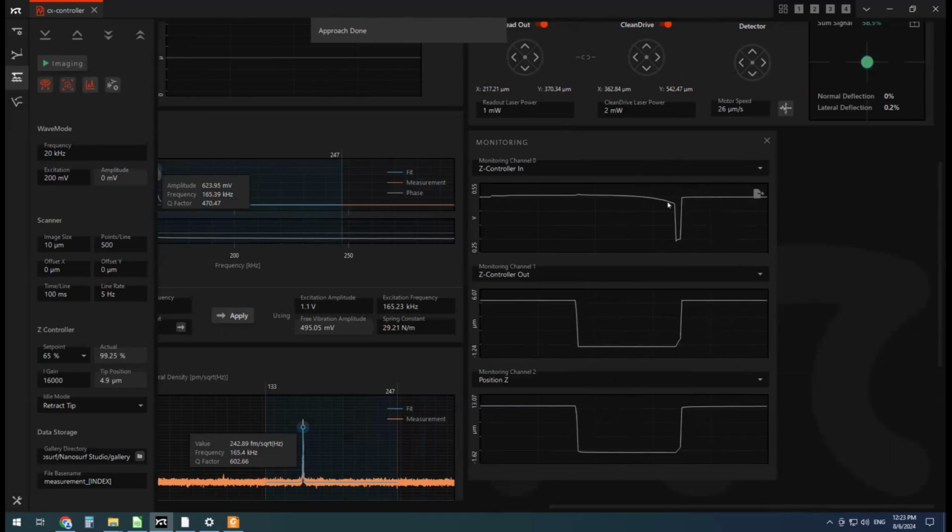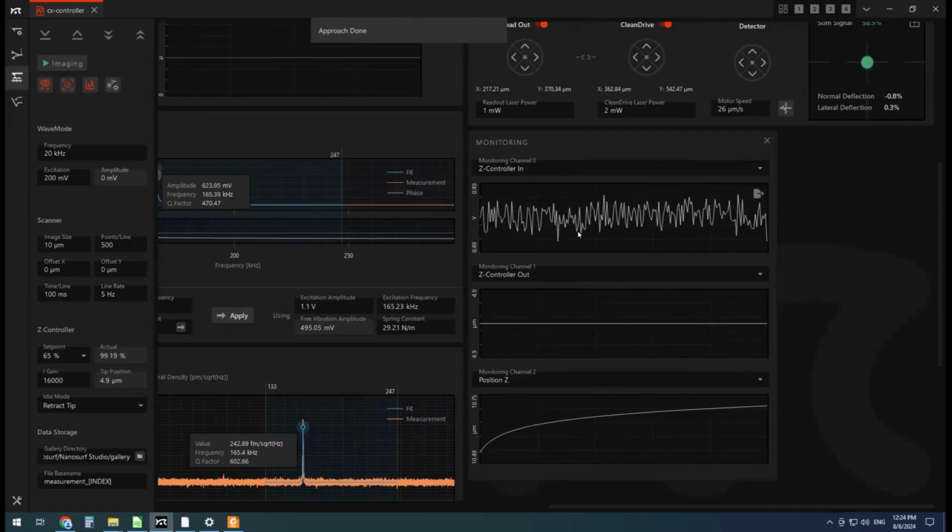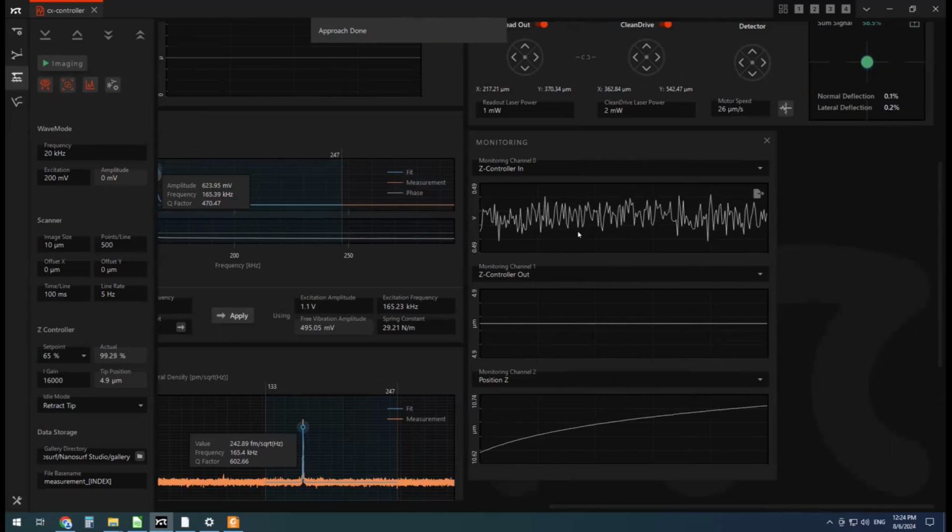But ideally, I want to work in where I'm physically touching the sample. So we should see a really sharp drop in the free air amplitude like this here. If you find it's just a sort of a muddy, slow drop in the deflection until you get to the sample, there might be some surface liquid or something like that that's making your cantilever a bit sticky, or some really strong electrostatic forces that are really long distance. And it can end up in a really muddy kind of image. So ideally, you see a nice sharp contact like that.